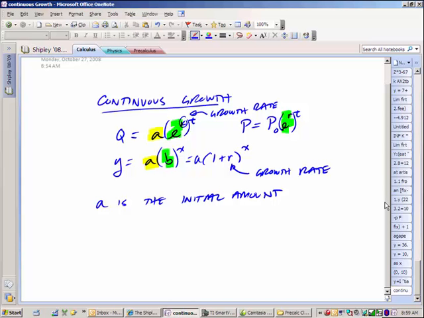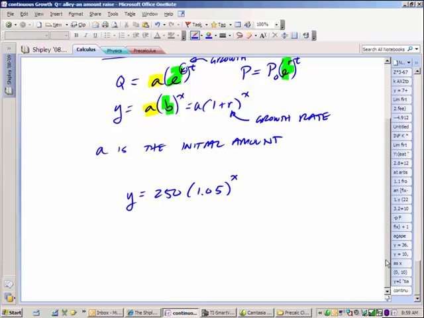So while I'm waiting for the classwork to come up, let me do a sample kind of problem. If I have 250 times 1.05 to the x, would you agree that this is an exponential equation? All right, it has an initial condition of what, Max? What's the initial value for this? 250. Awesome.